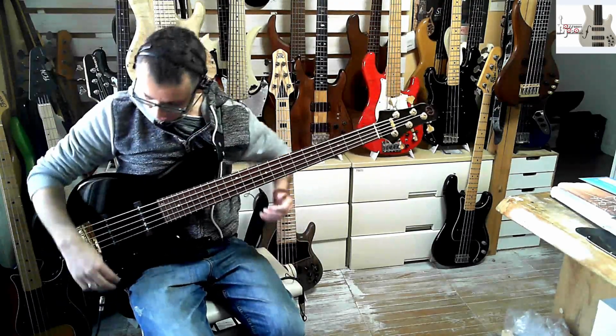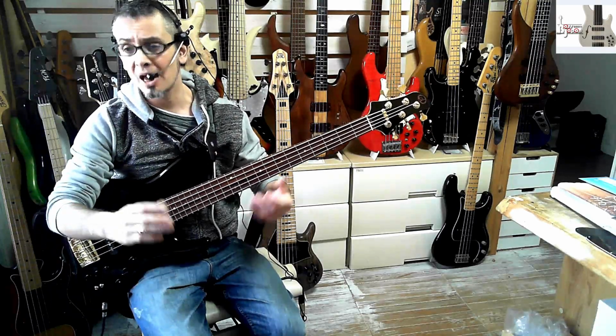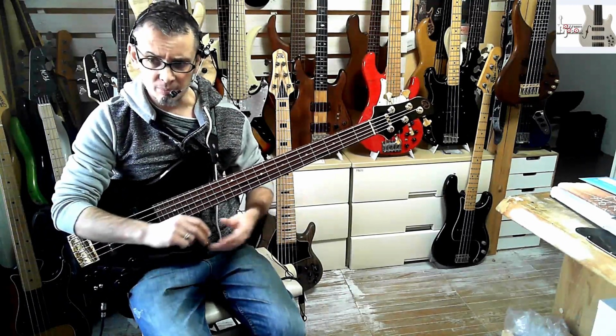So yeah, I mean you can get all the other tones between that as well. Turn the treble all the way up. Let's see what difference that makes. It makes it more biting, of course.